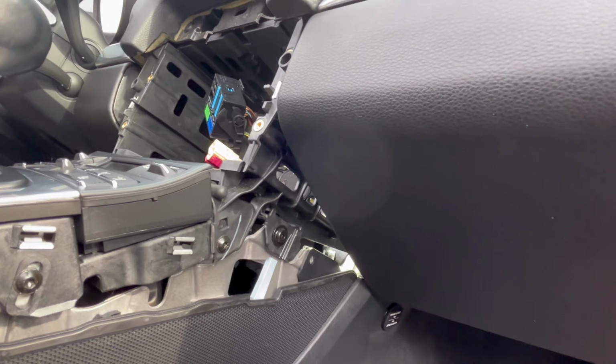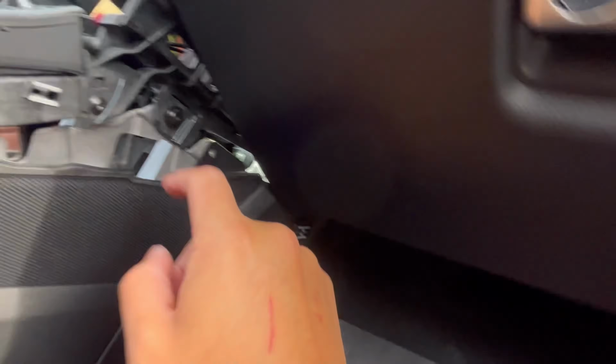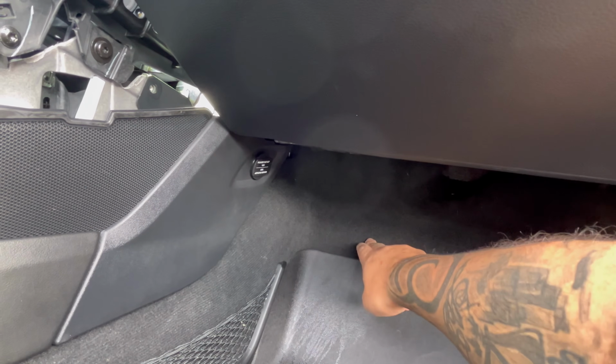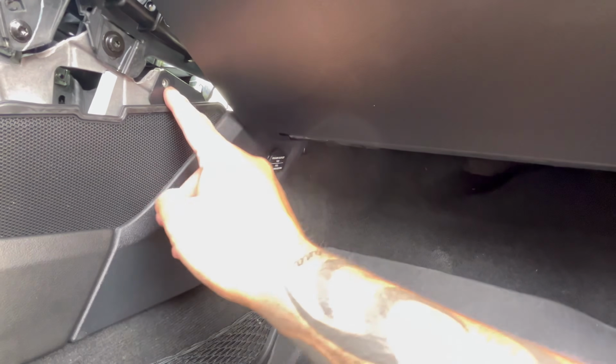All right, so after removing the stereo and getting it unplugged, the next thing I'm gonna do is remove this panel where the power outlet is at, because I'm gonna be running the wires through there, and I need to have more space to run the wires through here. I'm gonna tuck the whole module behind the carpet right here on the passenger side. So in order to remove this, it's a T25 screw, and then we just gotta snap it off.